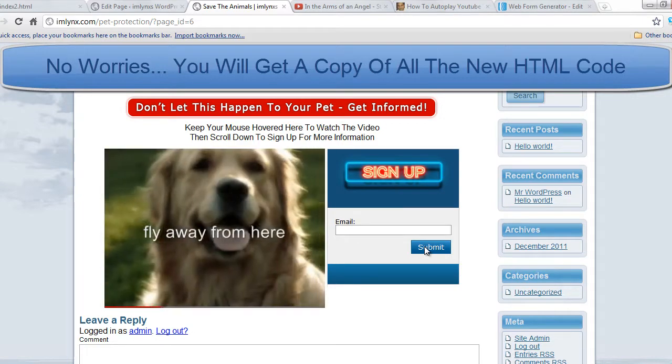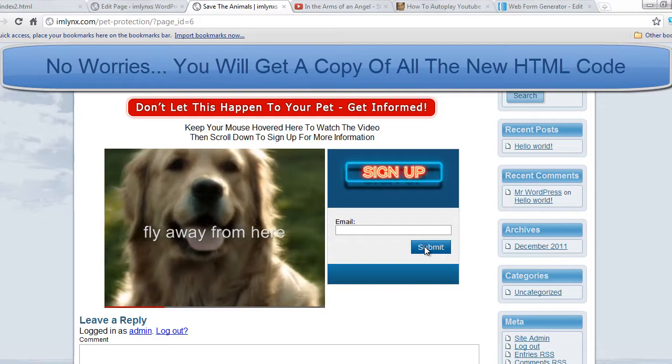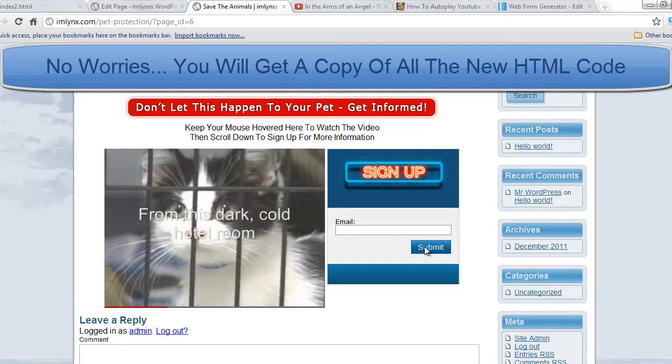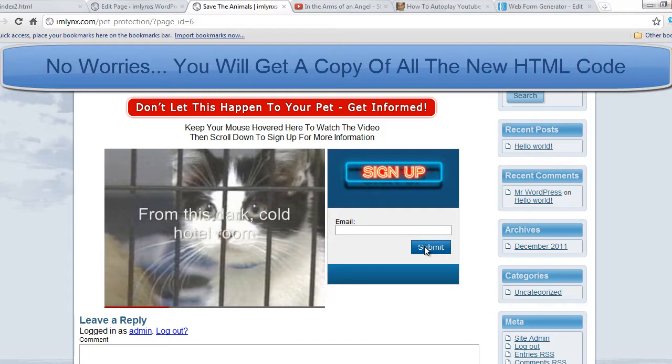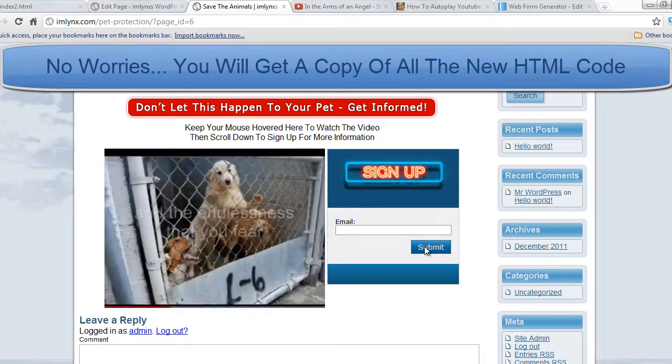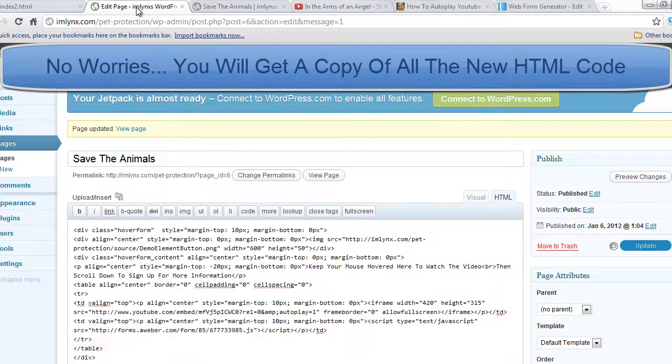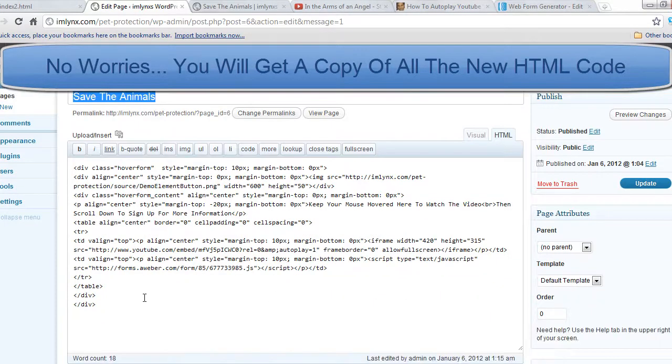I know that the people here on our team are really excited about this script, and I'm sure you are too, so I don't want to take up any more of your time. I promised you that I would include all of this into the bonuses file, and I'm also going to include the new HTML that I've created right here. You can use this again on an HTML page. You can use this on a blog.